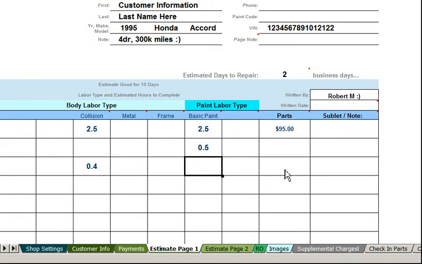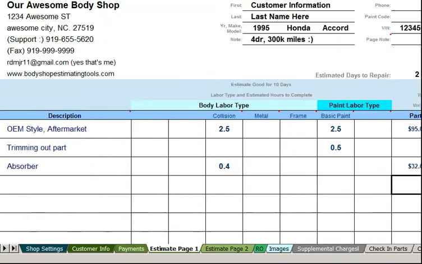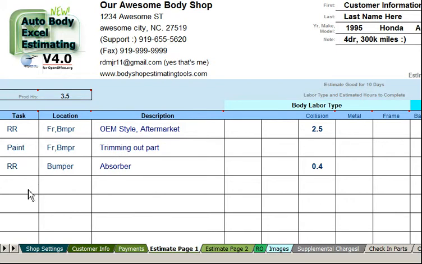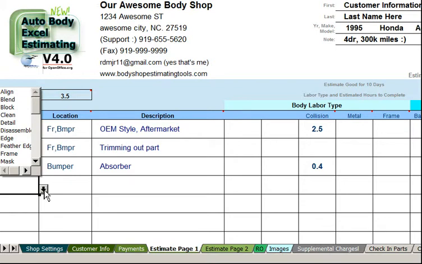There's no paint time on absorber. Put the part cost in there. You can look the parts cost up in the aftermarket book, and you can just guess. If it's an OEM part, you can guess, and then call your parts supplier to get an accurate quote before you finalize things with your customer.